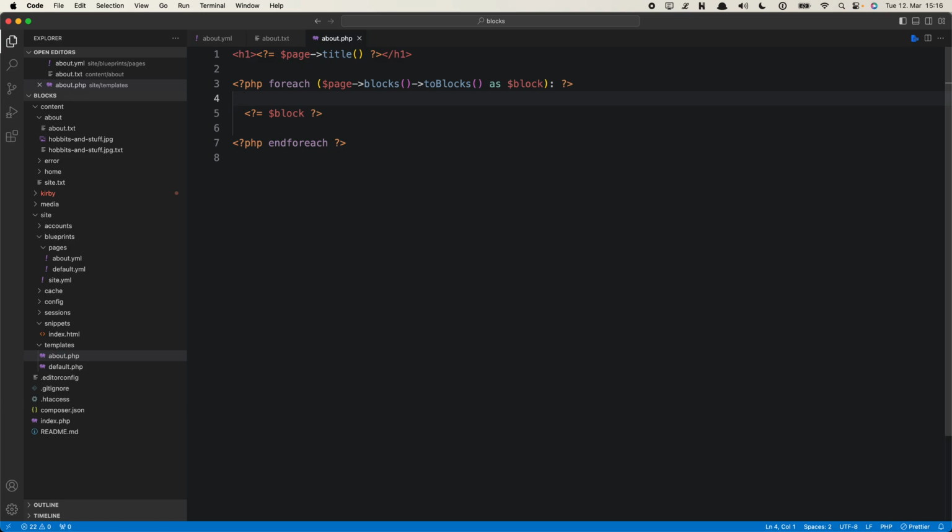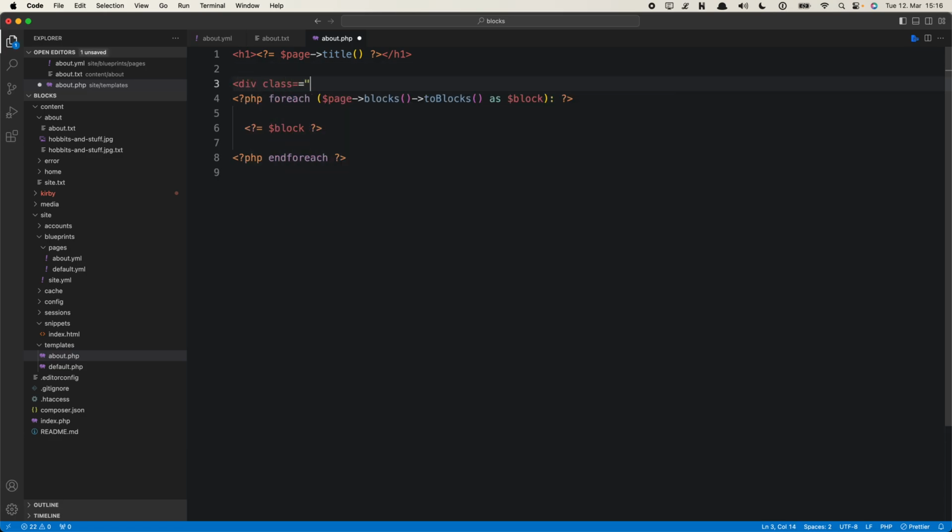So one way now to further customize this would be to use wrapper divs, for example, or wrapper elements of your choosing to give you better access in terms of CSS selectors. So for example, we could have one big wrapping element here called blocks. And then for each individual block, we could have another one called block.